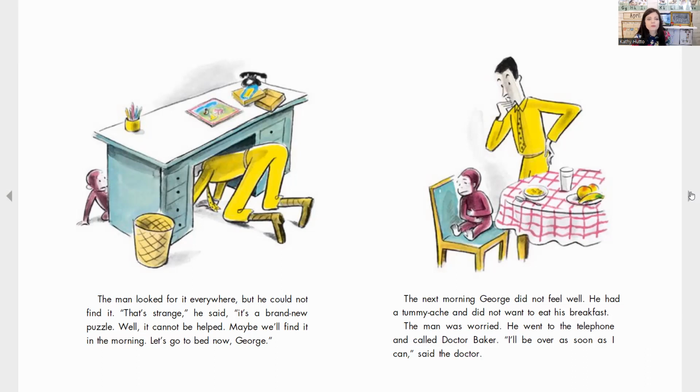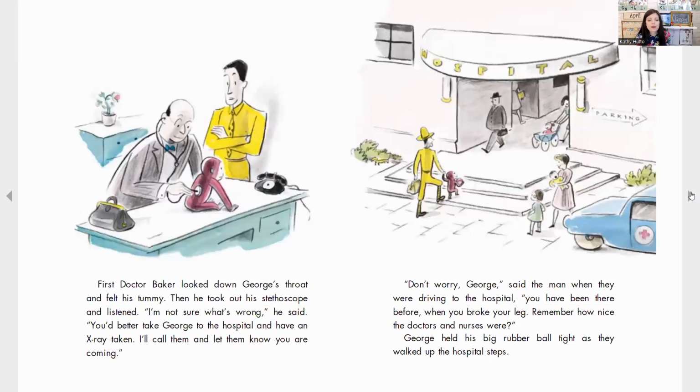"I'll be right over," said the doctor. Dr. Baker looked down George's throat and felt his tummy. He took out a stethoscope and listened to George's heart and lungs. "You're going to have to take George to the hospital to have an x-ray picture taken. I'll call them and let them know you're coming," said Dr. Baker.